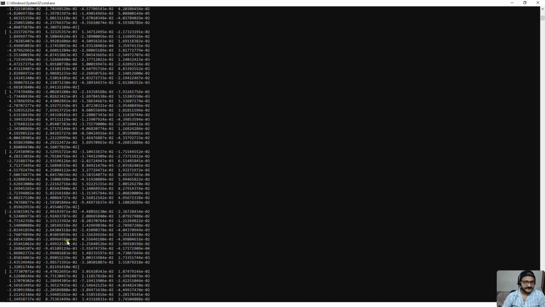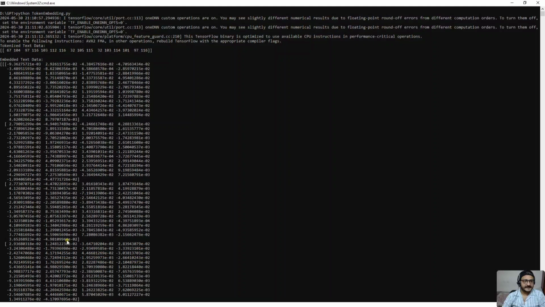Now you can see this is the dense vector, created from "ChatGPT is great." If I count the tokenized text data here, this is the embedded format of each, like 67, 104. These are the embedded formats. Here is chat, then we have GPT, then is, then great, and we also have the space between the words. That's how it tokenizes the data: ChatGPT is great, and for each token it generated the embedded data.